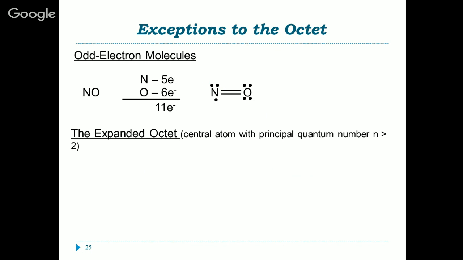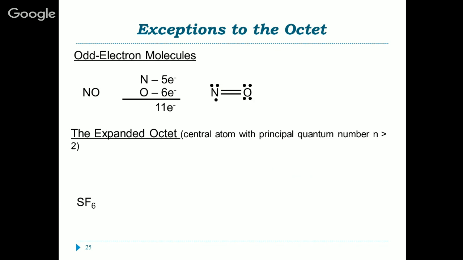The last example is what we call an expanded octet. So this is when we have more than 8 electrons. And it says here that our central atom has to have a principal quantum number of greater than 2. So we're looking at our third row and below. And that is because those nonmetals have empty d orbitals, right? We don't have enough electrons to put in those d orbitals yet, but when n equals 3, I can have l be 2, 1, or 0, which means d, p, and an s. So it's like we go back to that idea of orbitals being like pockets. If you've got an empty pocket, you can put your electrons in it.